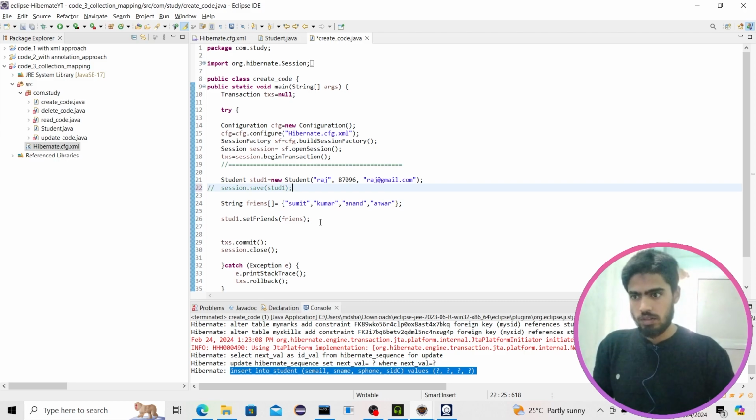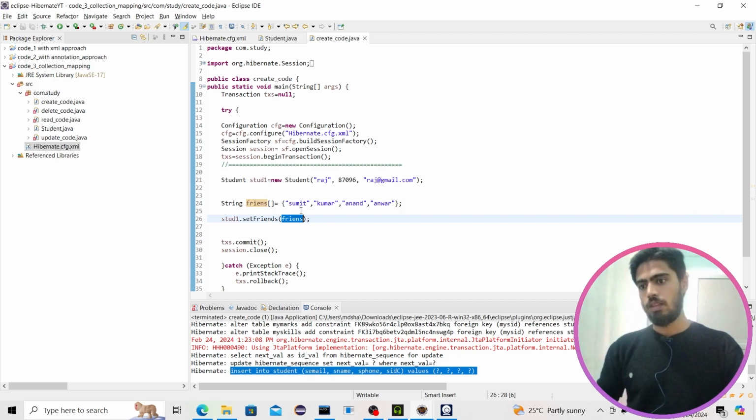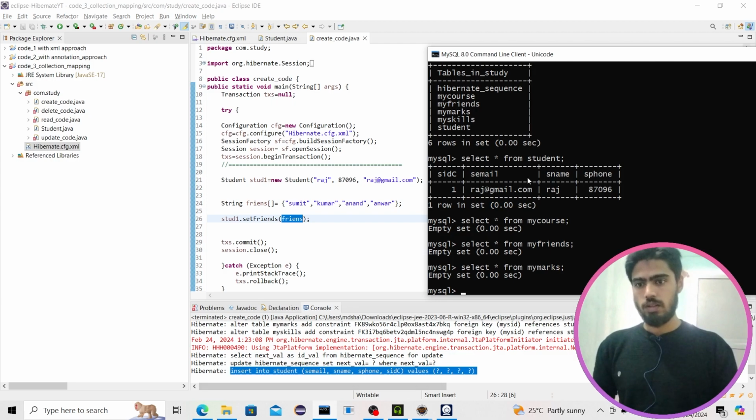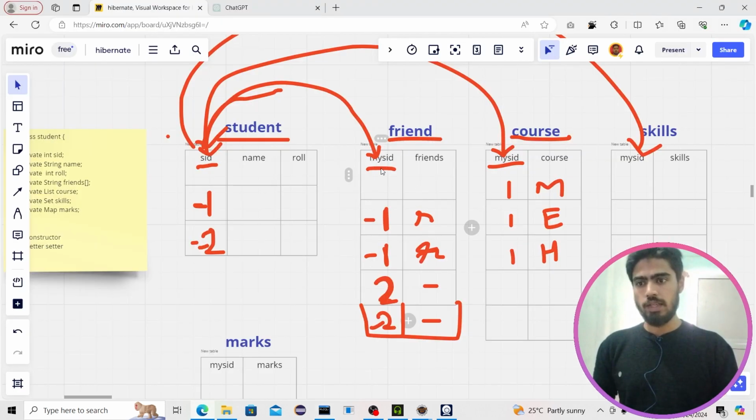Let's now run this one. We have the object of a student. With that object, we are inserting these values. And here you can see we are not providing any values for the SID column of friends.